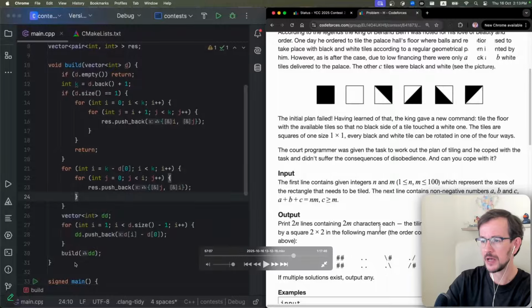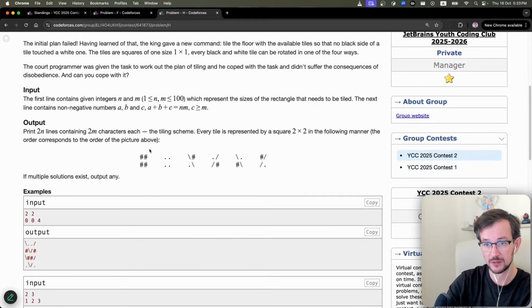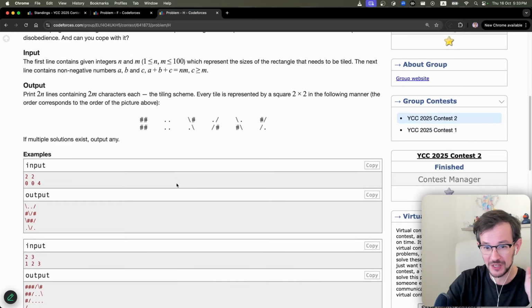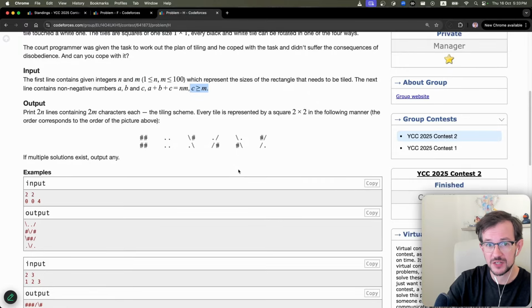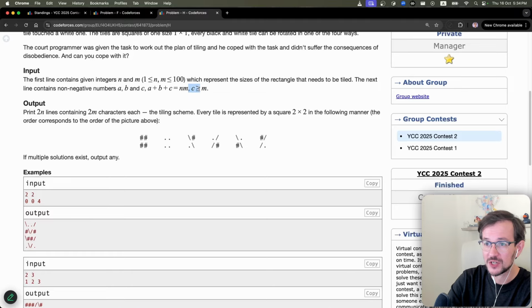Difficulty of H? H is not difficult. H is another construction, but it's actually easy. Again, what is the hint of problem H? The most important hint is that the solution always exists. Then you look at the constraint and see this very strange constraint. It suggests that something is strange. I believe this actually solves the problem. So you just look at this and think why. Why is C at least M?